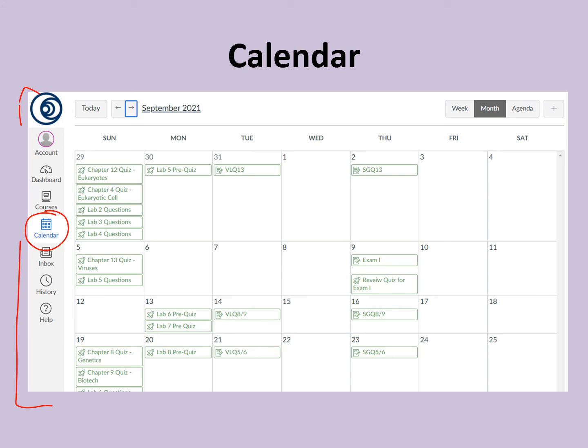So in general, we're going to fall into a pretty typical pattern for every week. Remember, on Tuesdays and Thursdays, this is when we have class, so pretty much all of those assignments are due in class. I've added those assignments to the calendar, even though they're not on Eagle. On Sundays is when you have a lot of Eagle assignments due. These would be the chapter quizzes and also the lab questions. And Monday, this is when your pre-lab quiz is due. That pretty much falls into that pattern for most of the weeks.